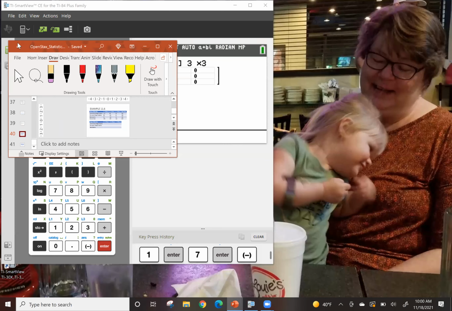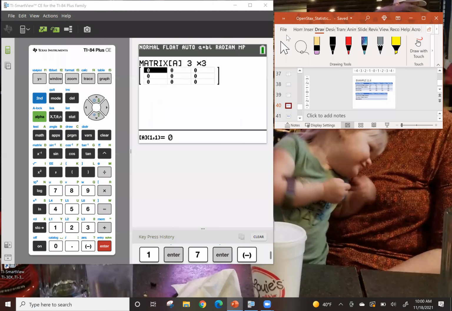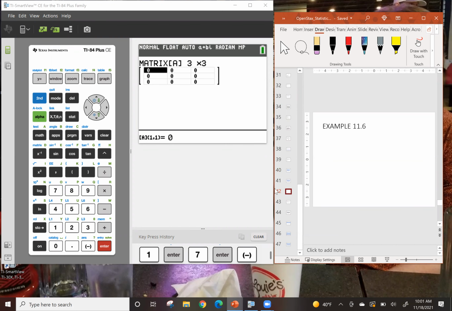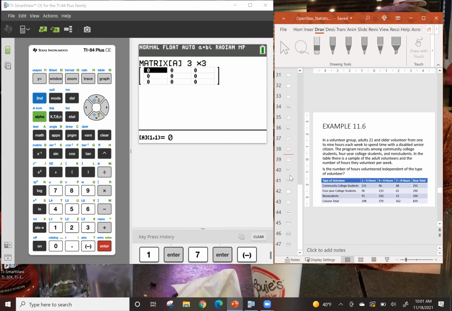The table, and I don't know if you've got that table written down. You might not have. The table and the calculator. So let's get this over here and see if we can blow it up a little bit and make it a little bit bigger. Maybe we can see that. Barely, but I can see it. Okay, so now I'm going to put these values into my calculator. It helps if you don't click off the example.